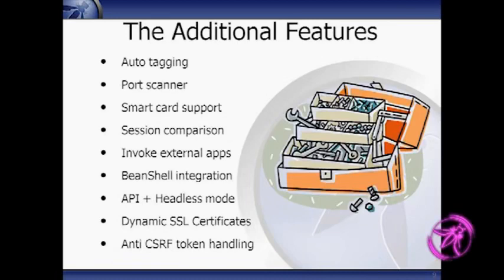We now have an API and headless or daemon mode, and that's quite important to me anyway, particularly for some of the stuff which I will show you later actually, so I won't talk any more about that. We have dynamic SSL certificates, so you can create a CA certificate, and we don't ship with one in Zap by default because that would be really insecure. But you can then generate your own CA certificate, export that, import it into your browser, and then your browser will do trusted SSL communication all the way to your back-end system and think everything's fine, where in fact Zap can intercept things and do all the nasty stuff that it's there to do. And the other thing we've got is anti-CSRF token handling, which I will demo to you in a bit.